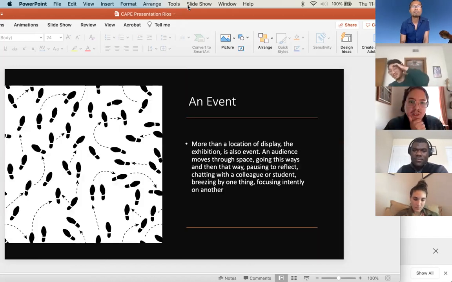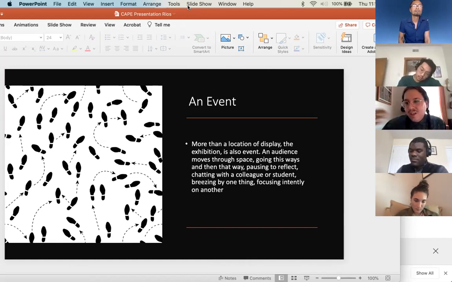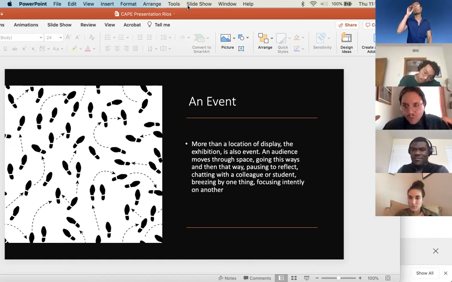So for me, if we move through some of these other options of how an exhibition functions, it's an event on the one hand. So it's more than a location of display. It's an event where an audience moves through space, going this way and then that way, pausing to reflect here and chatting there, engaging a student, or breezing by one thing and being focused intently on another, being bored, being interested, all across time.